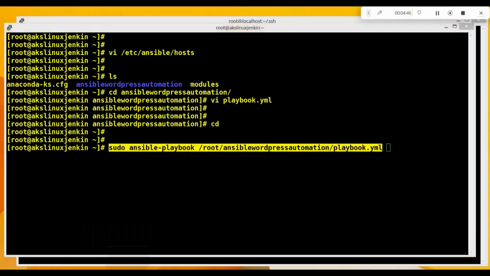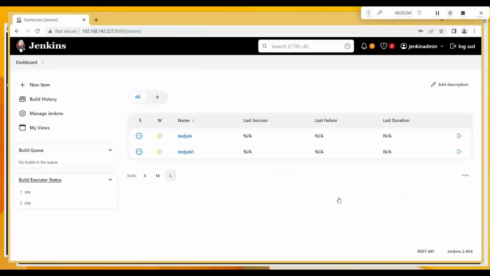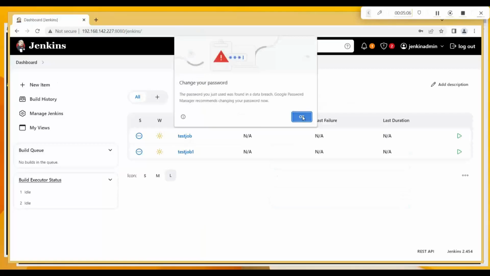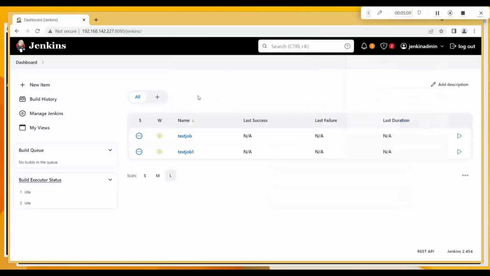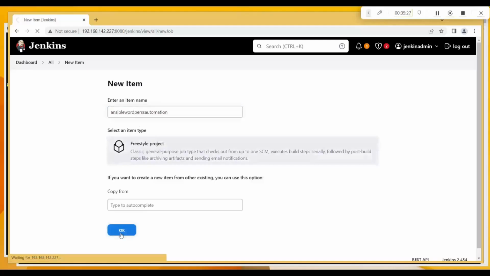Now I am logging into Jenkins and we can start creating a Jenkins job. In Jenkins, go to New Item, we can create a job. I have created a job.